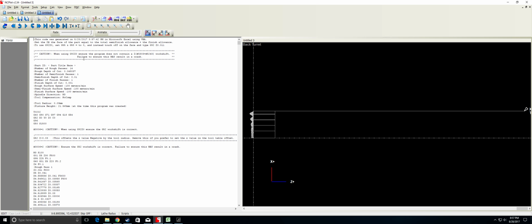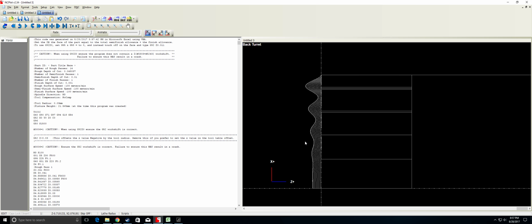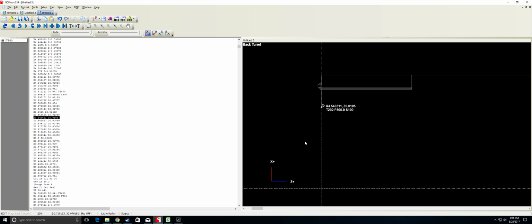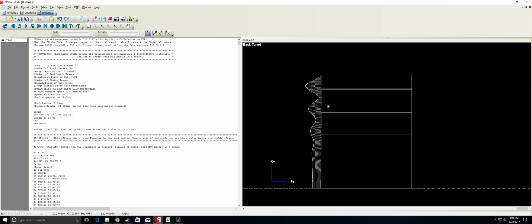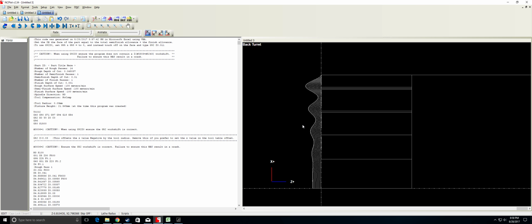Okay, so this is what the toolpath looks like. You can see it doesn't waste any time cutting air, it just cuts the material very efficiently. And this toolpath, at the feed rate I've programmed, will take about 1 minute. You can see about 14 cuts, 48 microns per cut, and one finish pass. That kind of gives the information here.